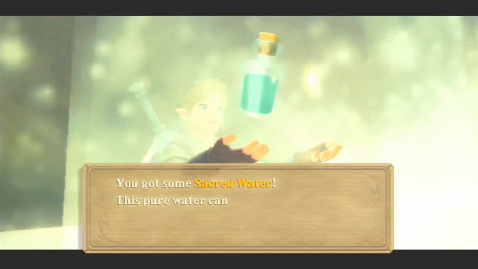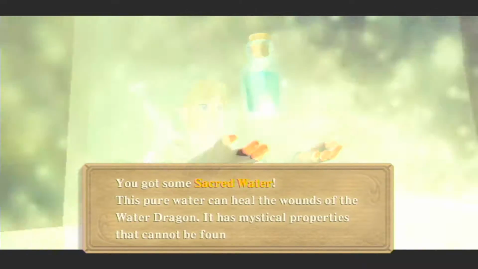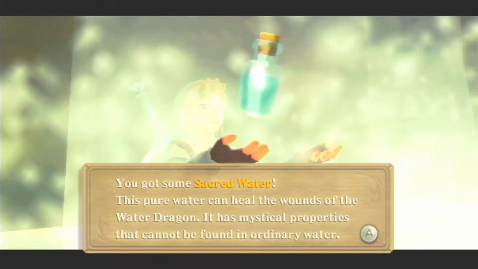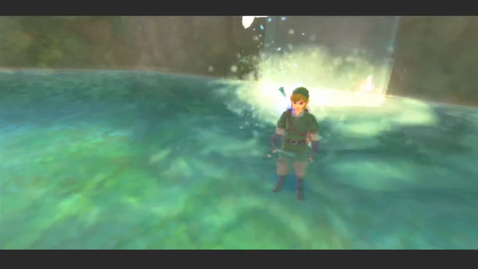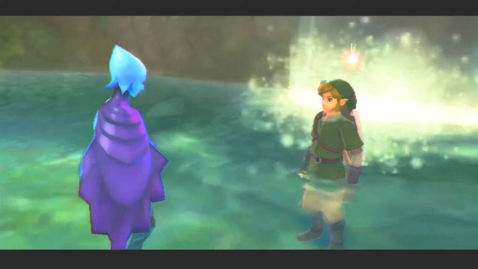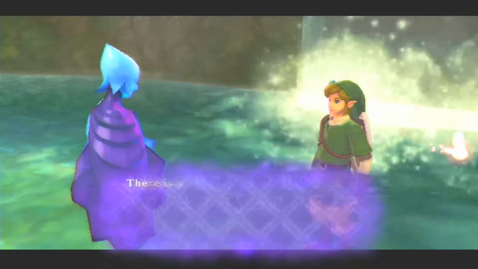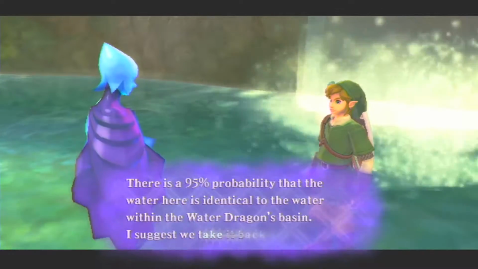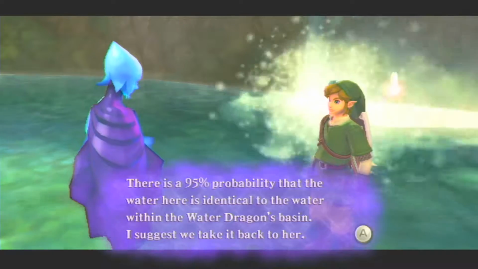From there, we get sacred water. This pure water can heal the wounds of the water dragon. It has mystical properties that cannot be found in ordinary water. There is a 95% probability that the water here is identical to the water within the water dragon's basin. I suggest we take you back to her.